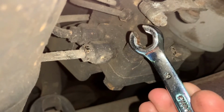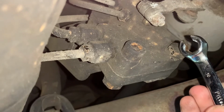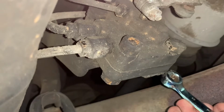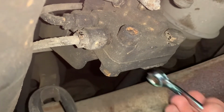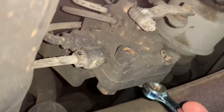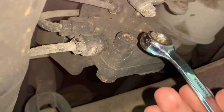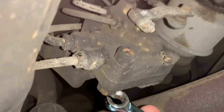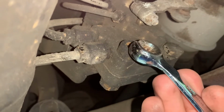Now, to get the valve off the car, which is what we're gonna do first, you don't need to remove the 8 millimeter. You're gonna need a 17 millimeter wrench or socket, either one, with a backup. So the 17 millimeter on each end, those two are what holds the valve onto the bracket. And then the two 8 millimeter Allens with 17 millimeter heads or nuts are what holds the valve together.